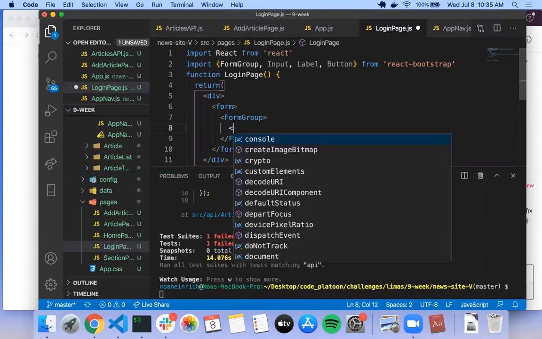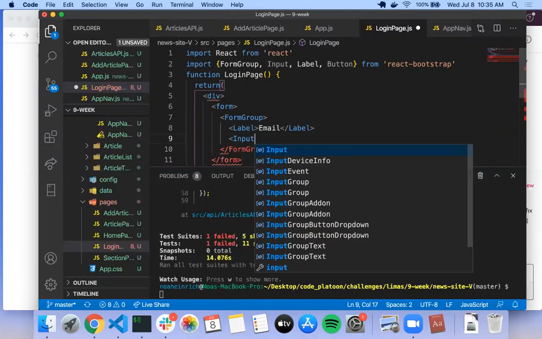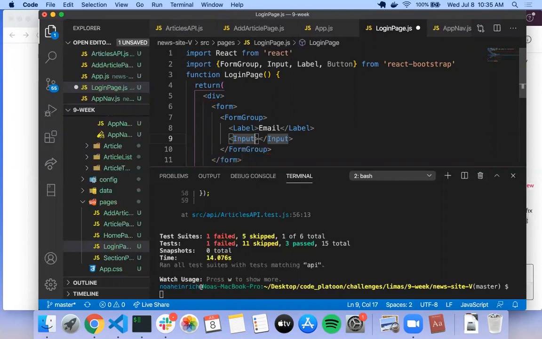So you can say label is going to be email, and our input is going to be type equals text.